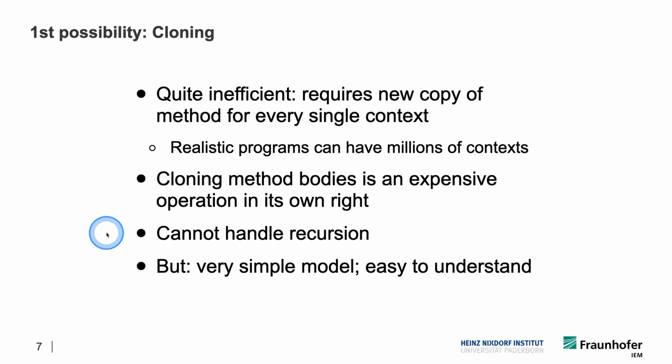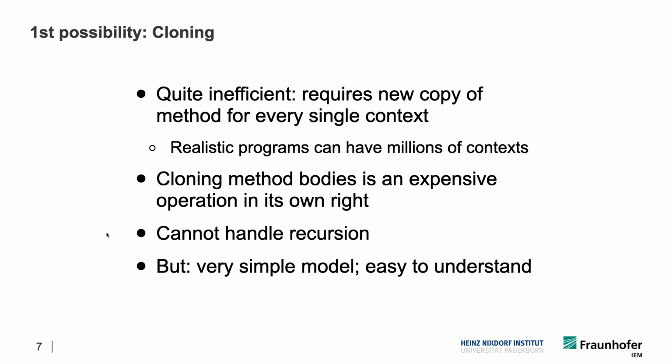So in particular, this whole approach, for probably obvious reasons, cannot handle recursion. That's because, like I just said, it's not sufficient to just clone a single callee. You also have to clone its callees. And then if you have recursive calls, well, you would end up cloning forever, so you can't really do that. And then you have to bound this at some point. And then the question is, how do you then deal with this, right?